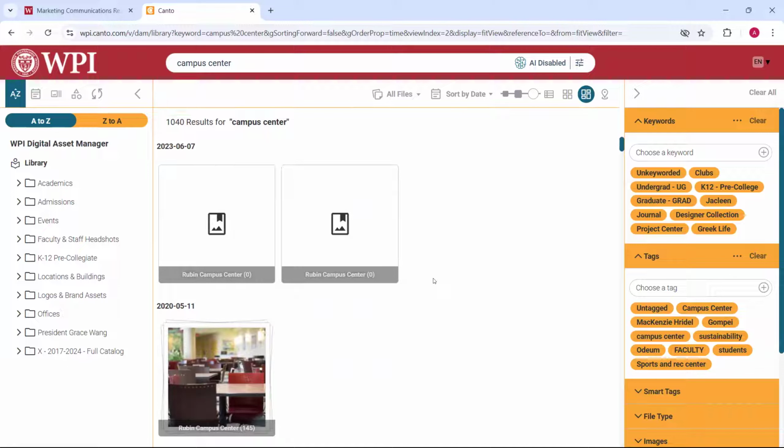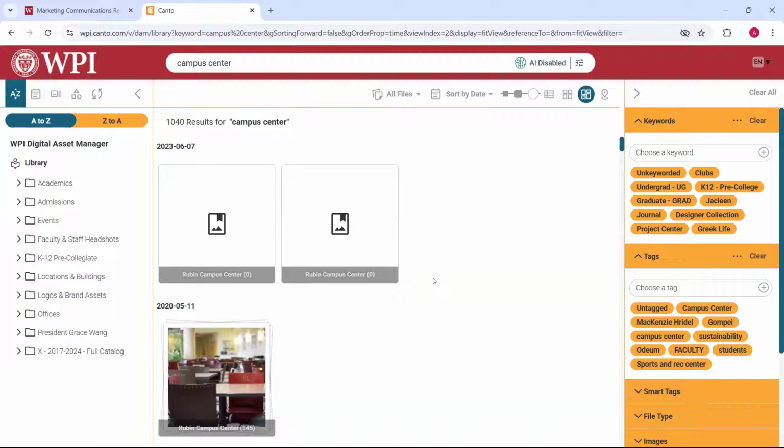The key with the AI disabled, opposite from the AI enabled, is to keep it really simple search terms, very basic, no extra words, because the more words you use, the more it's not going to give the results you want. There's a possibility, especially if there's not the exact photo you want, you may have to search several times in a few different ways, try rewording things a bit, use different words, maybe simplify your search to get the photo you want.